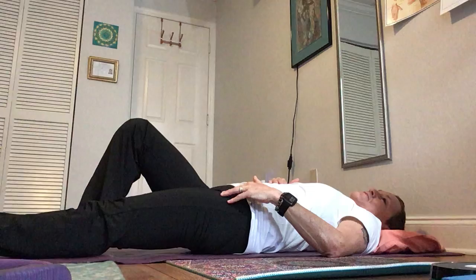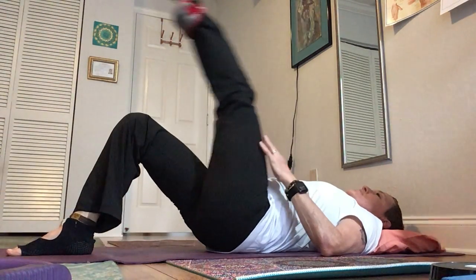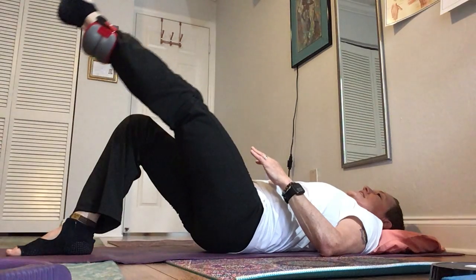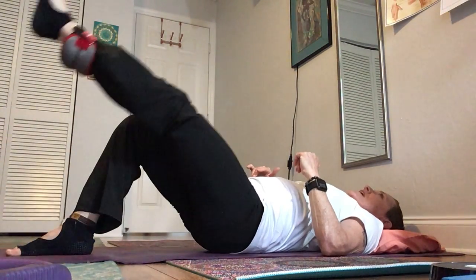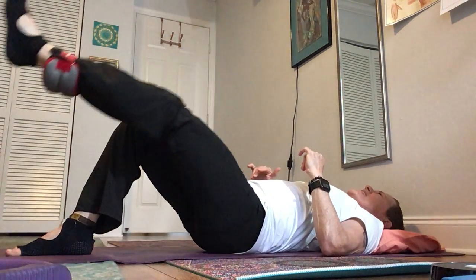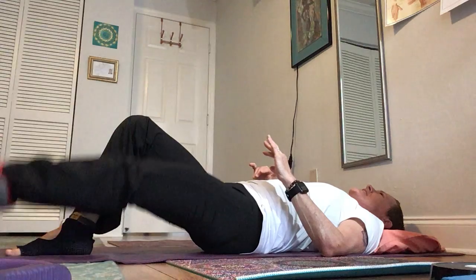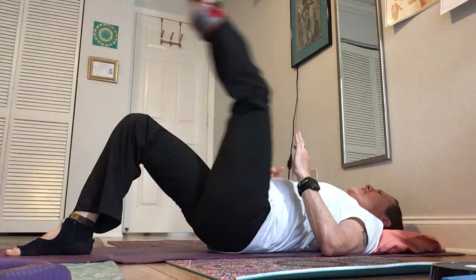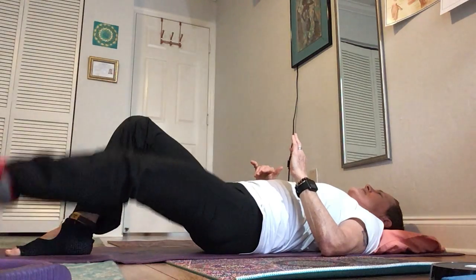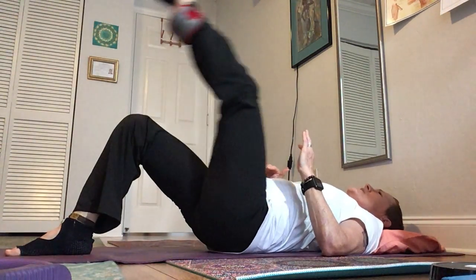Straighten out that leg again with the weight. Bring it up to your knee, all the way up, knee down. Stop at the knee, and up, knee down. Up, up, down, down. Ay-yi-yi, mine is screaming already. Up, up, down, down. Up, up, down, down.